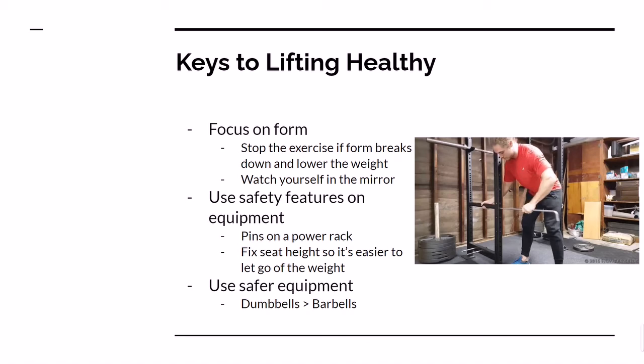There's also safety features on the equipment. So in this picture on the right, I have this guy moving a pin out of a power rack. There's a small pin that you insert into the hole, and then there's a bigger pin that you'll put in between the small pin. If you raise the height to just below where your squat height is at, or just below where your bench height is at, then you'll be able to drop the weight if you cannot get the rep up. And if you are using a machine, you can always fix the seat height, so it's a lot easier for you to let the weight go.